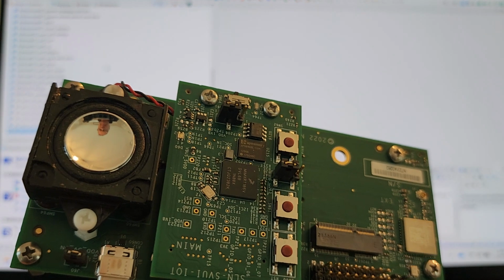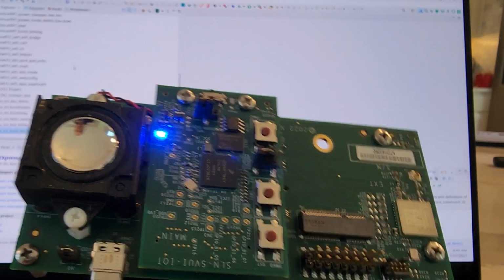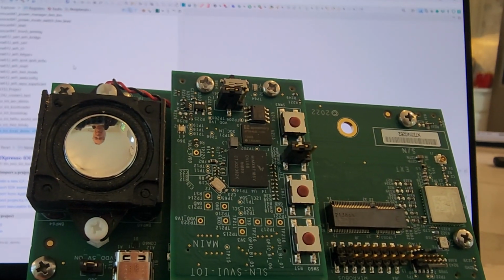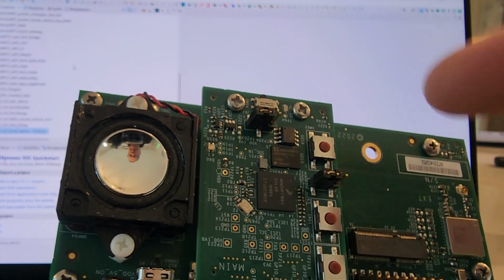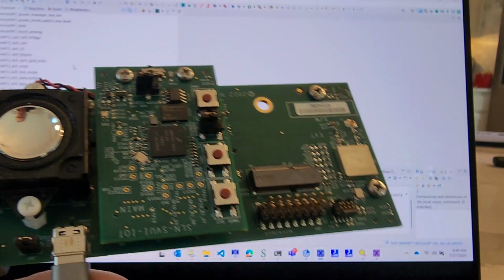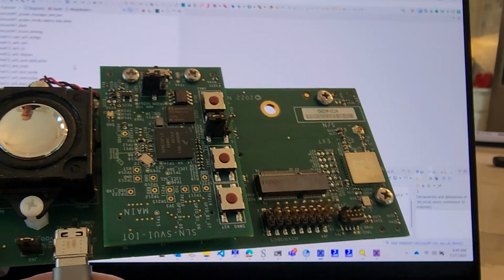Once again, if you say, "Hey NXP," you'll see the blue LED light up. Okay, lights off. And then give it a command, and it'll process whatever command that is, if it understands your voice.